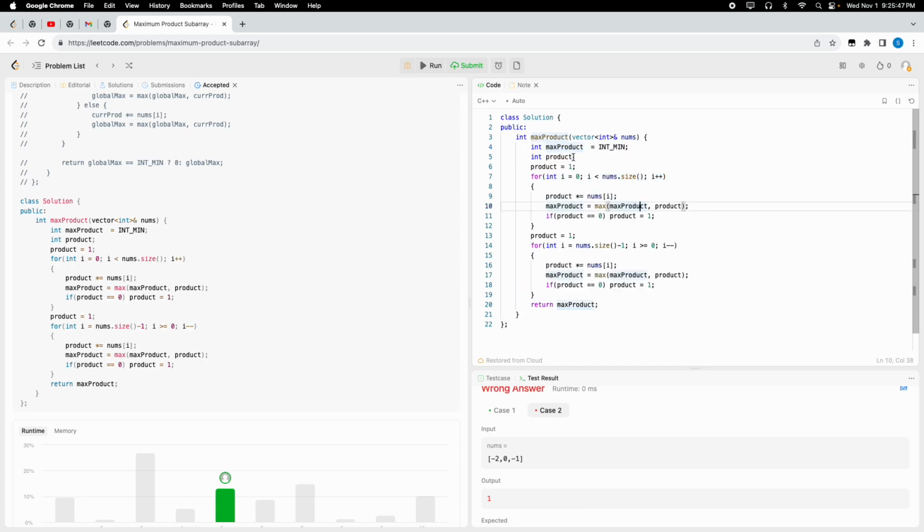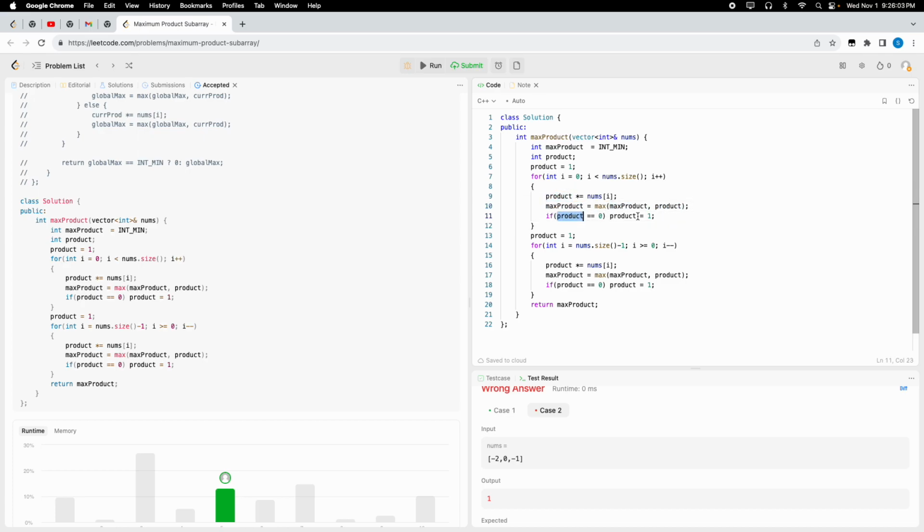If you see, product we initialize as 1, max product we start from min, then we go from left to right, and every time we multiply by the current number, then we take the max of the max product and the current product.